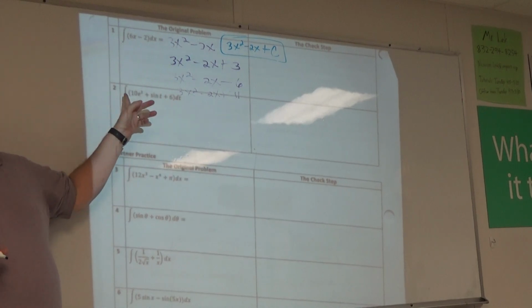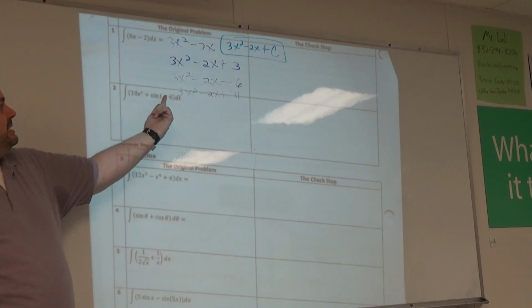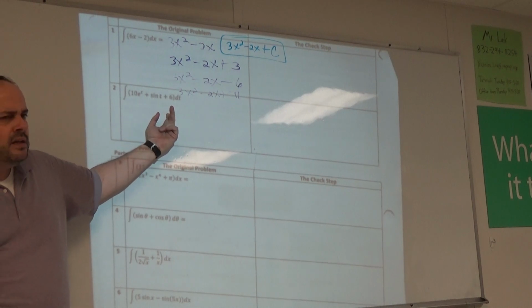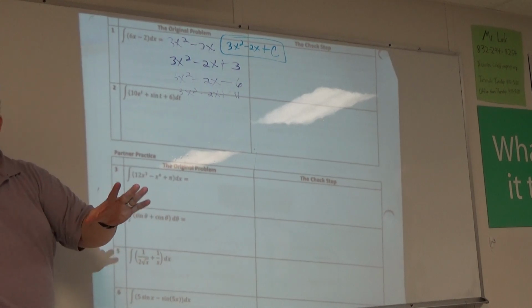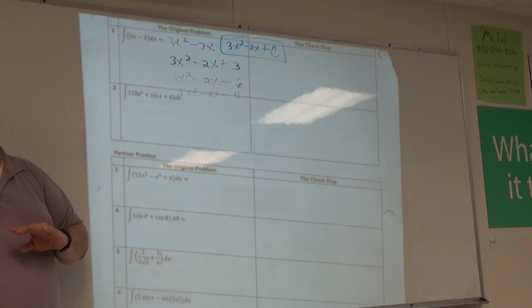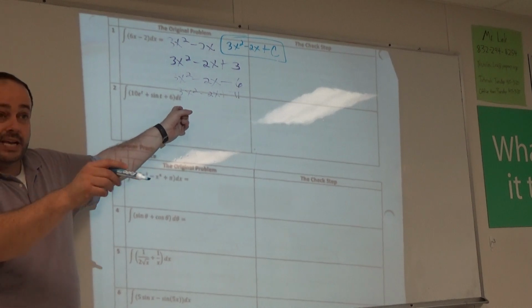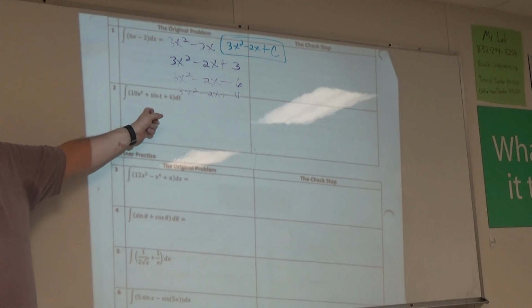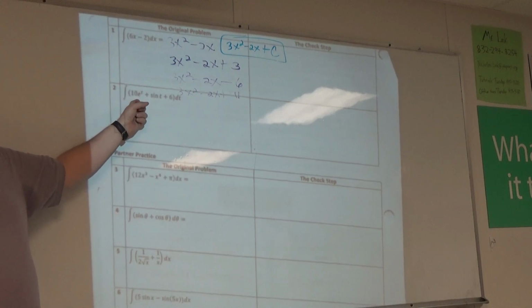A lot of folks are focusing on different pieces. There are pieces here that are easier than others. Like, for example, 6. What has 6 as its derivative? 6t, 6x. Jennifer, how do you make the decision 6t? With respect to t, t is the variable. So all you 6x people, the 6 is easy. The sine of t, a lot of folks seem to be doing well with this. What function has sine t as its derivative? Negative cosine of t.